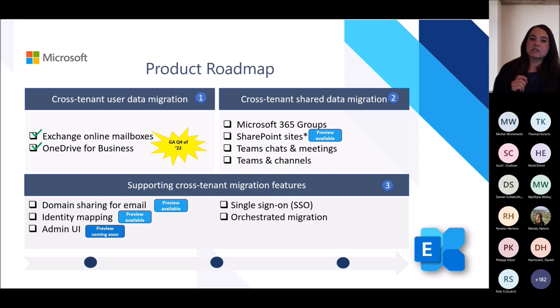So we're also investing in a solution that will allow tenant admins to configure Azure B2B for end users to enable access to resources in both the source and target tenants when a longer migration or transition is required. And then finally, from a roadmap perspective, our end state is going to be to support an orchestrated migration of Exchange Online, OneDrive, SharePoint sites, groups, teams, and chats, our entire suite. But until then, you will likely see previews of each individual experience becoming available so we can enable feedback and product improvement as soon as possible.